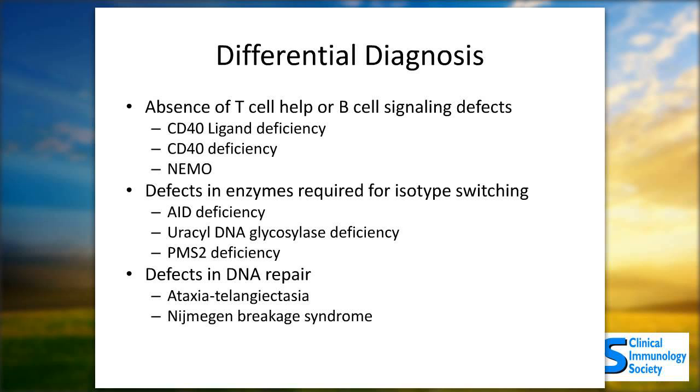Ataxia-telangiectasia is an autosomal recessive disorder that's characterized by abnormal gait, or ataxia, ocular and cutaneous vascular malformations, immunodeficiency, excessive radiosensitivity, and an increased incidence of malignancy. Patients typically have head and trunk swaying early in life. Gait abnormalities typically do not worsen until about 5 to 7 years of age, when the diagnosis of a neurodegenerative disease is often considered. Around this time, telangiectasias typically appear, usually first on the bulbar conjunctiva. Most patients are wheelchair dependent by the end of the first decade of life.